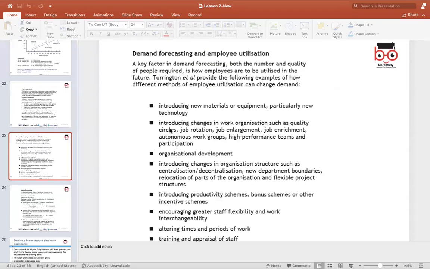Now demand forecasting and employee utilization. So the video covered a bit as well, wherein they talk about how much people are going to be required, and the quantity of people that would be required for getting the job done in the future as well. And how it is forecast for, say, the next years, how many people would be required. And based on that, say, maybe in the next 5 years, production is going up by 20%.